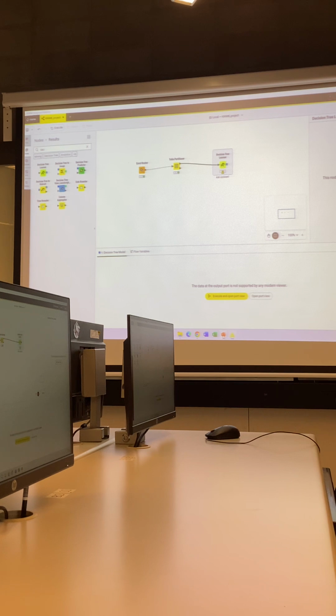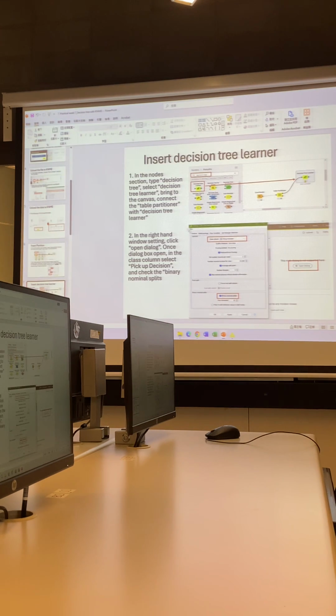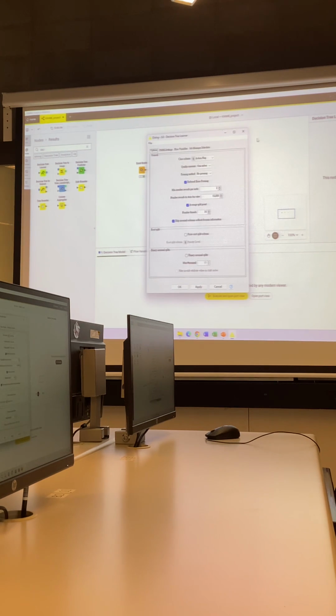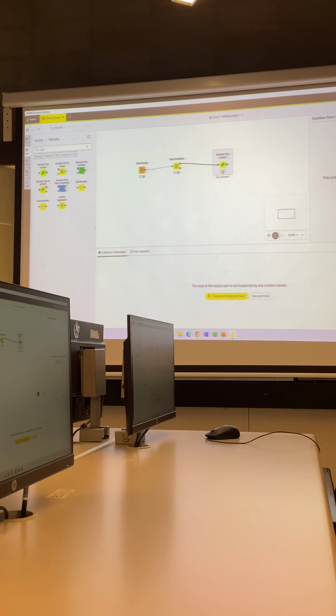Okay. Now, in the right hand window setting, click open dialog. Once the dialog opens, in the class column, select pick up decision and check the binary nominal split. So you need to click open dialog first. Otherwise, if you do not click, it will not show.